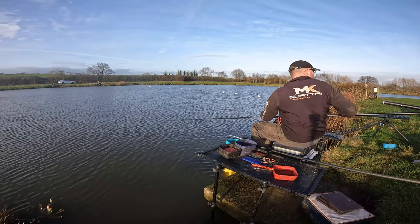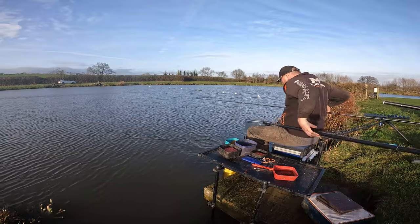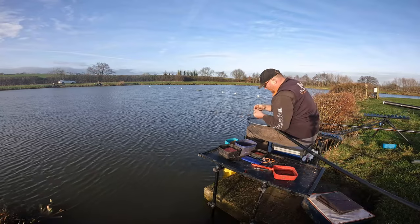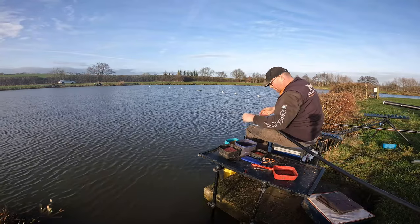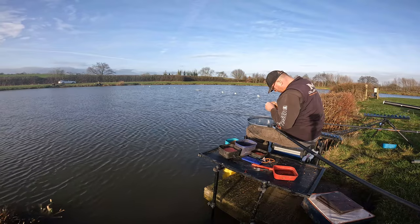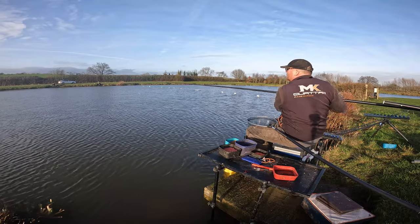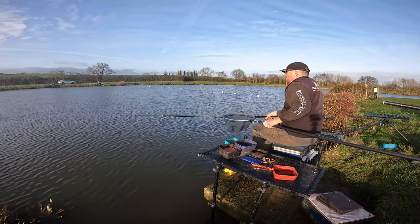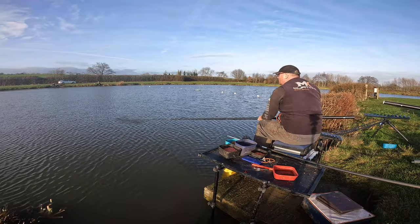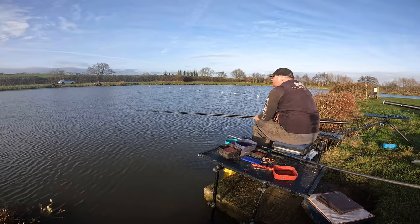It is just all about getting the rhythm. In the matches, you have to net every fish. So that's one of Dave's rules, one of Manor Farm's rules. So you have to net every single fish. It doesn't matter if it's half an ounce or 10 pound, not that you'd be swinging in 10 pound fish, especially not silvers, but yeah. All right, so obviously just get into rhythm, so make sure you land in net poles like I've done, right behind you. It's very easy, and you just speed up the whole process of netting all the fish.